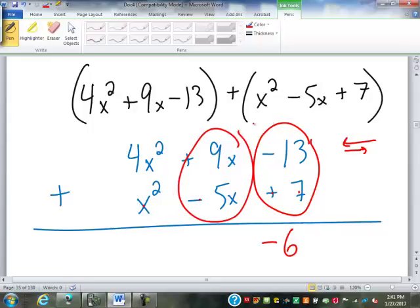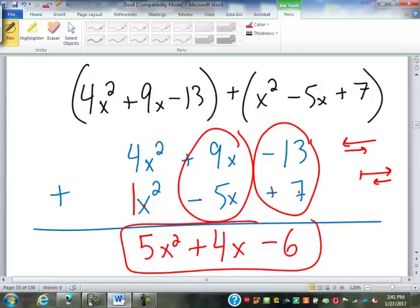9x plus a negative 5x, 9 plus negative 5, 4x, good. So it's a positive 4x. I'll put a plus in front of it. Now here, 4x squared plus x squared is a little confusing. Remember, x squared is really 1x squared. So 4 plus 1 is 5x squared. Any questions?